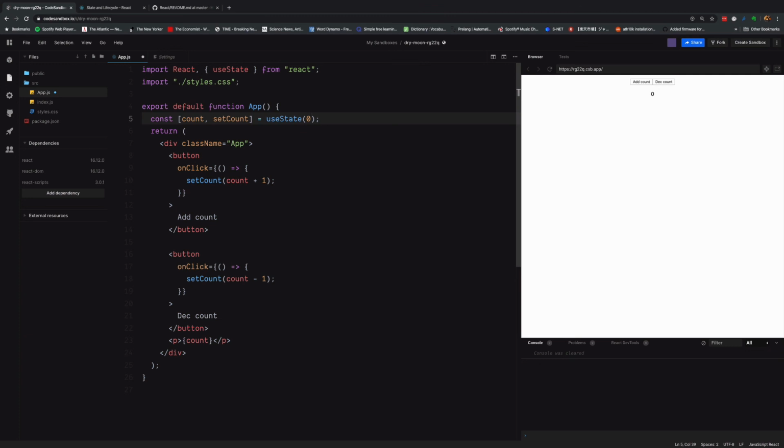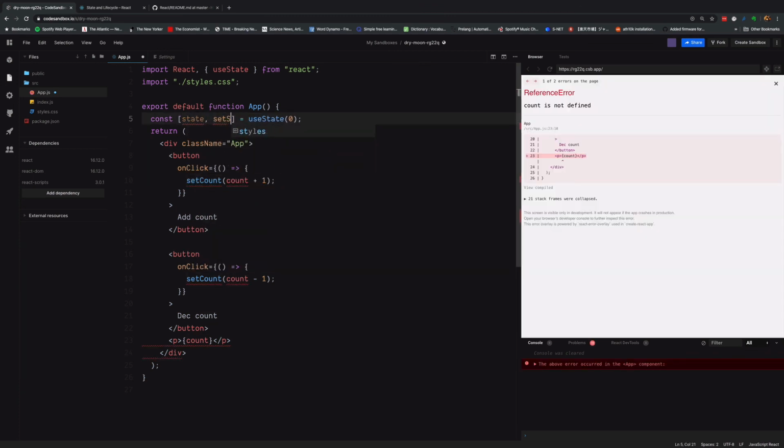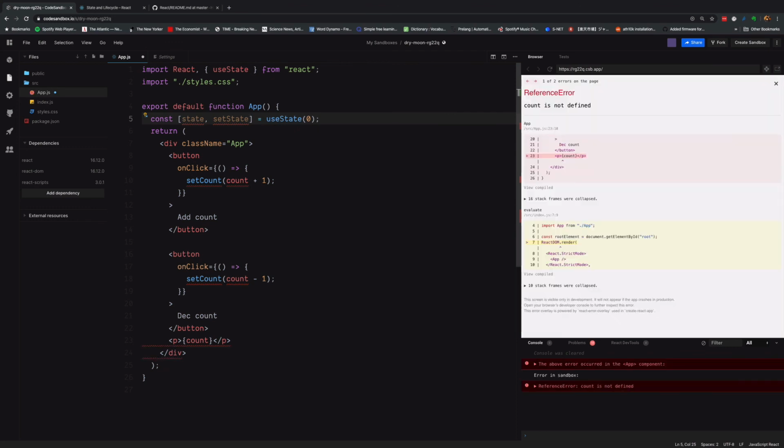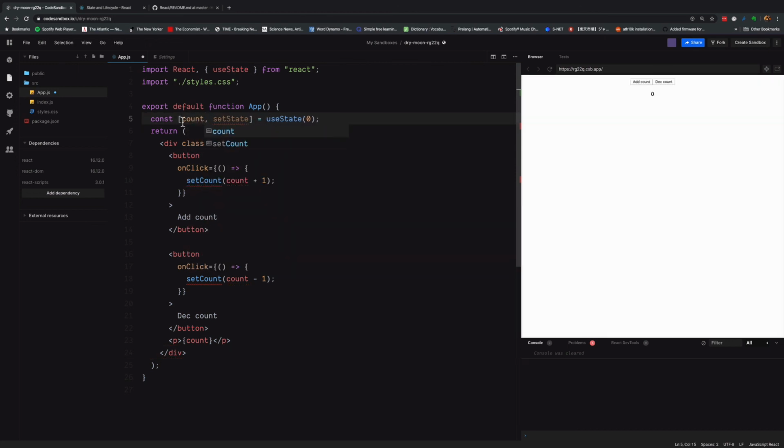The useState function, when called, can destructure into 2 values. Again, this value is essentially state, and this value is essentially a function that will help us manipulate the state, and it's usually called a setState. We follow this pattern and we call our value count since our application is dealing with counts, and the function that manipulates the state, or essentially manipulates the count, would be called setCount.